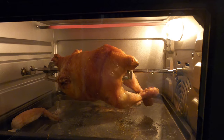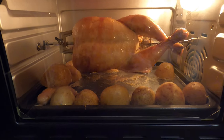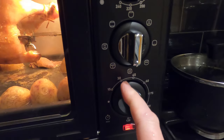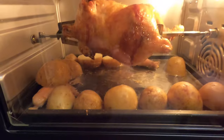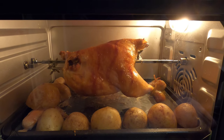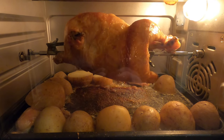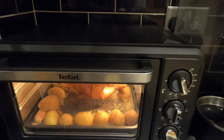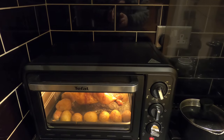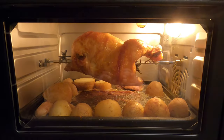It looks pretty good! I've made a little change of setup — I've put some potatoes at the bottom where the chicken won't hit them, and I've changed the rotisserie to bottom and top heat so it cooks the potatoes from underneath and on top as well. These are already boiled potatoes, so hopefully this will make them into nice roasters. The potatoes are cooking lovely in there along with the chicken. The oven is giving off a bit of steam — not smoke — and the kitchen windows have steamed up.